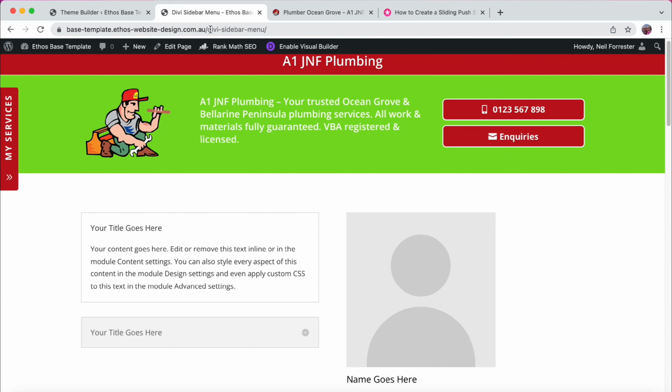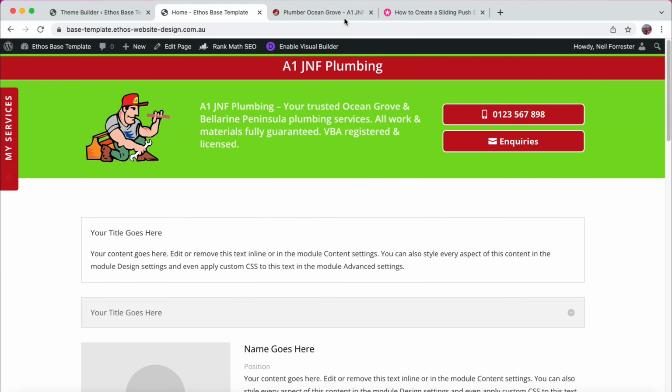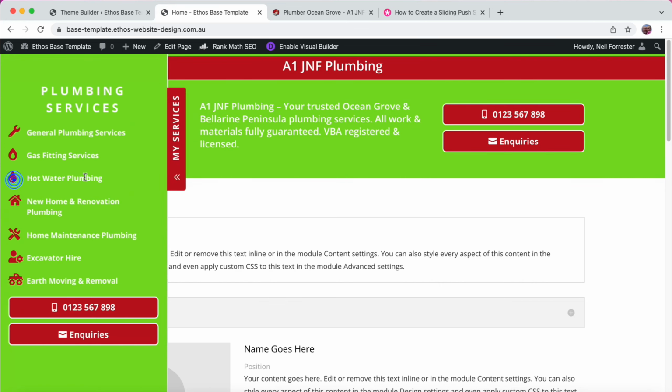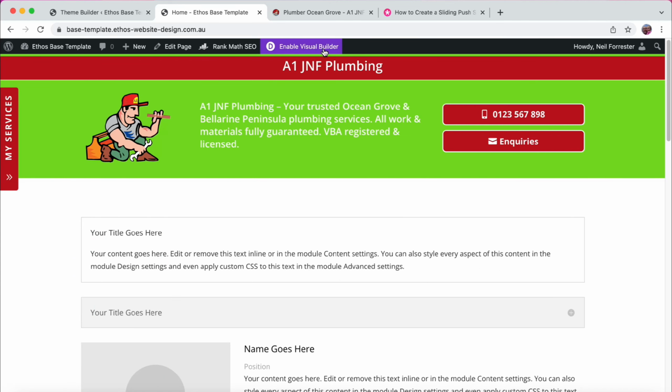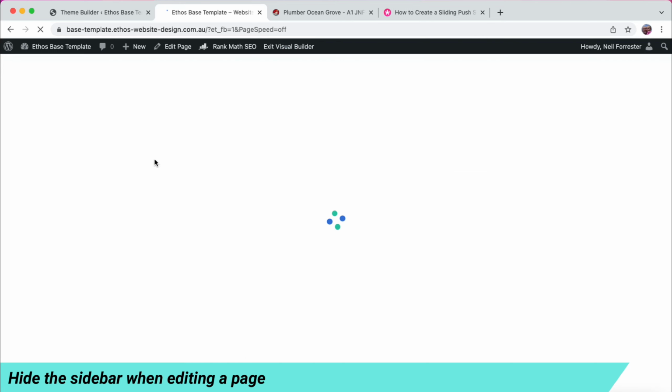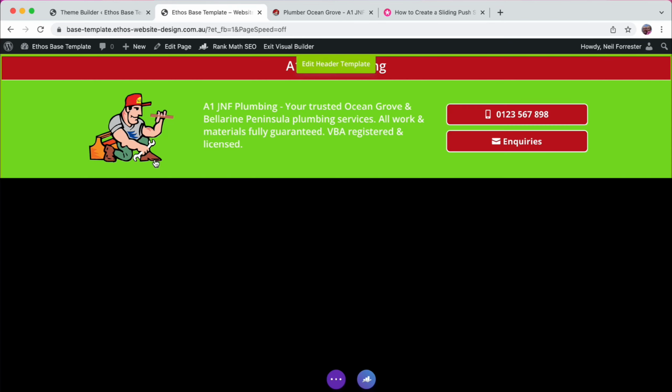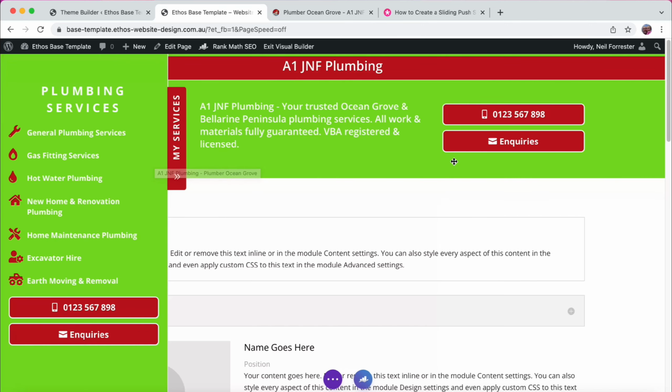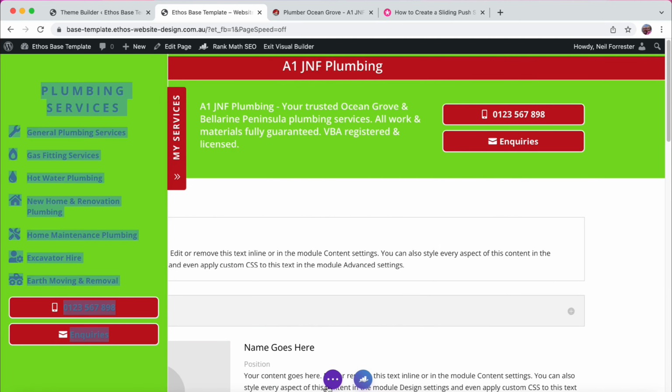So if I go back to the home page, you'll see there. Now there's one final thing I want to let you know with this layout and how it works. When I edit a page at the front end using the Divi Builder, the sidebar layout pops out over the page layout, which is a little bit annoying, and I can't get rid of it.